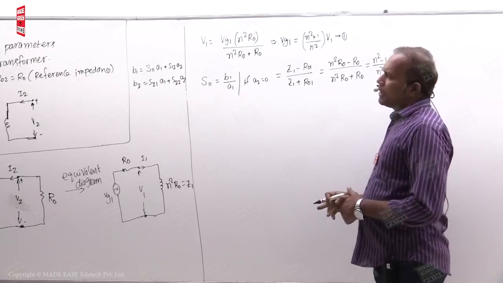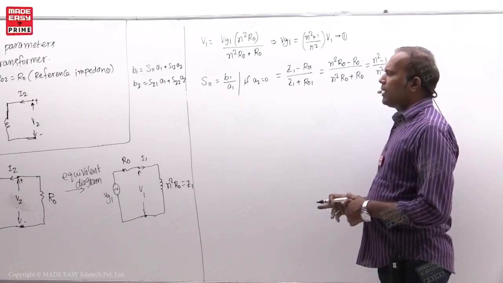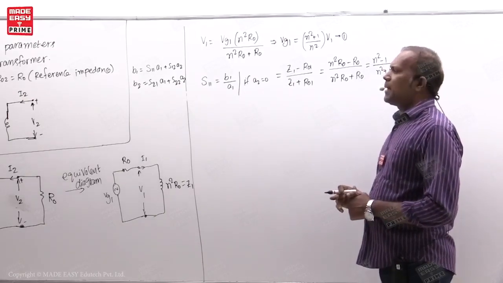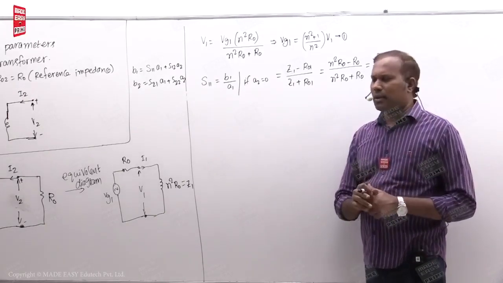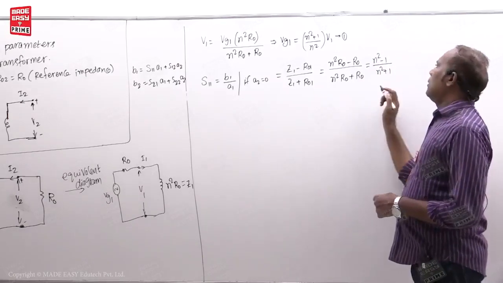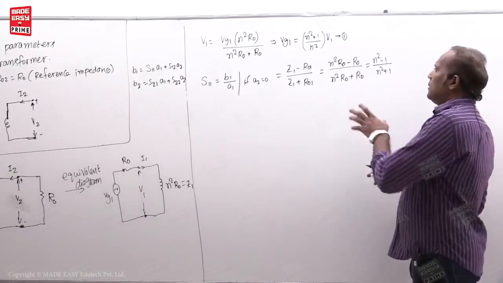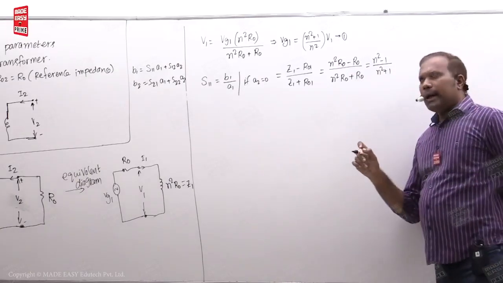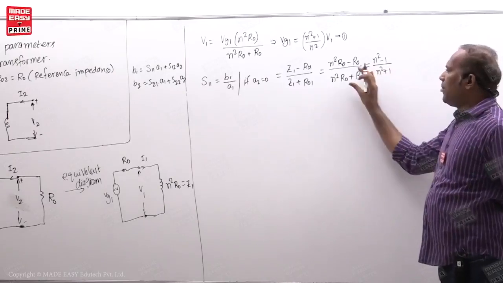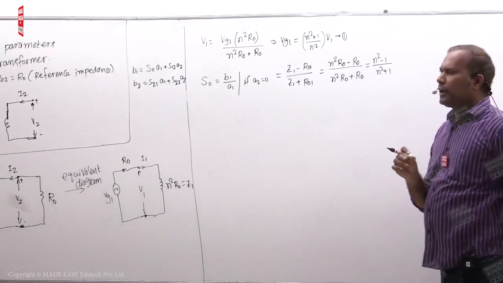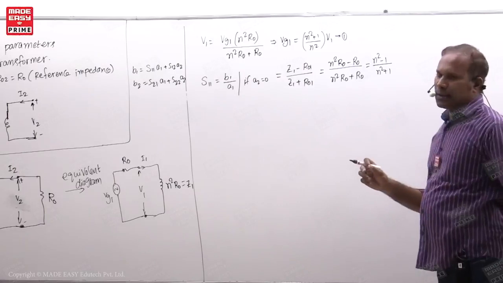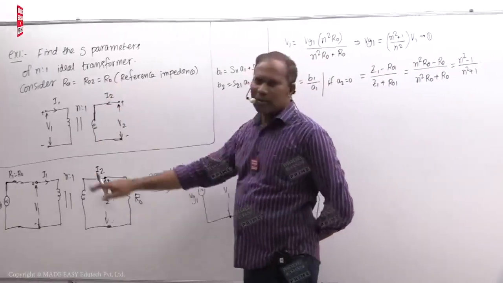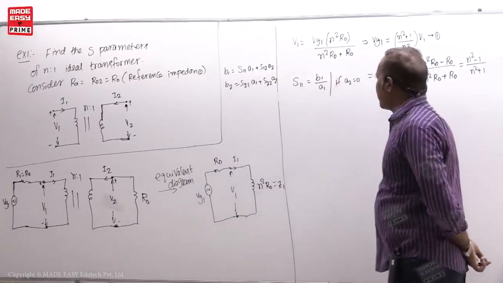Last year in the GATE exam, it seems this was given as a 2 marks question for EC students. Their reference impedance, some impedance, is given as 10 ohms or 1 ohm, not exactly known. I did not remember. It doesn't matter, students. Here R naught cancelled, which means this answer is independent of R naught. While doing derivations, you have to observe these things. So this is the answer for any reference impedance; sometimes you can take 1 ohm also, 10 ohm also, like that.